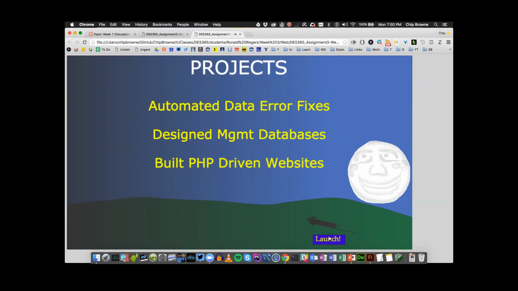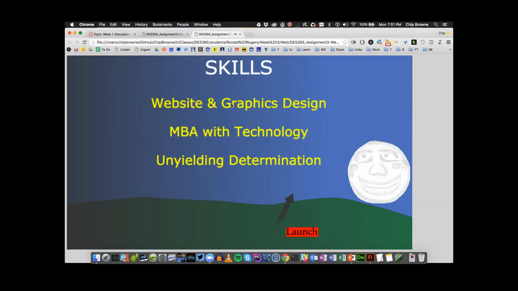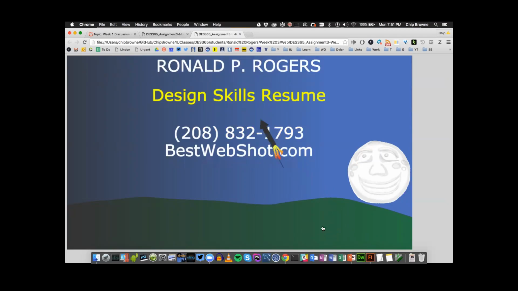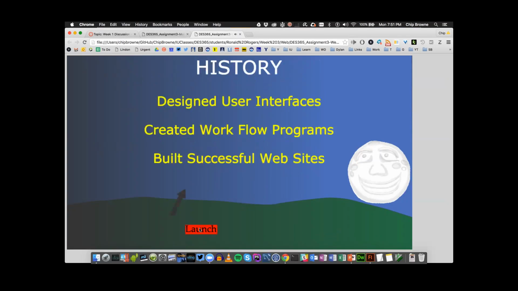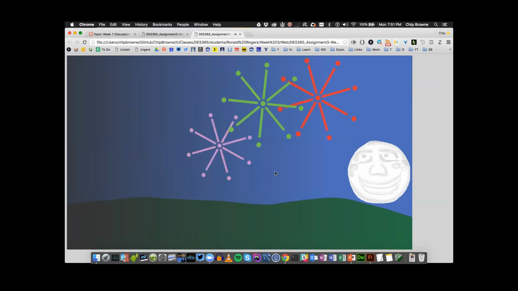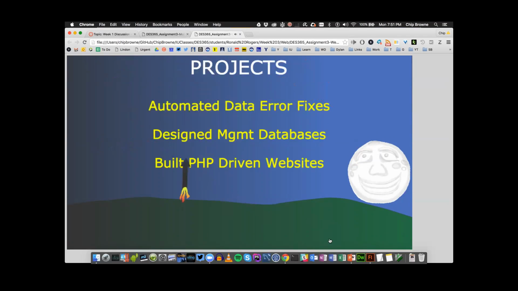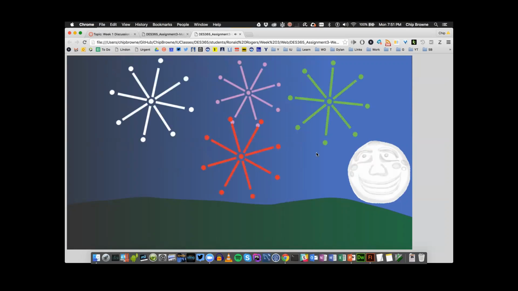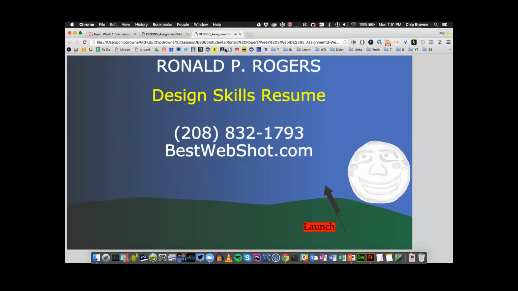You can see each time I launch it, it comes up with a different page from his. That was projects. Here's skills, and there's his original. So first rocket goes off: history. Next one, achievements. Next one, projects and skills. I don't think that's random. I think he's got those pre-programmed, and it's not a random thing. It's definitely, he's got the animation following around, and all that's all done.